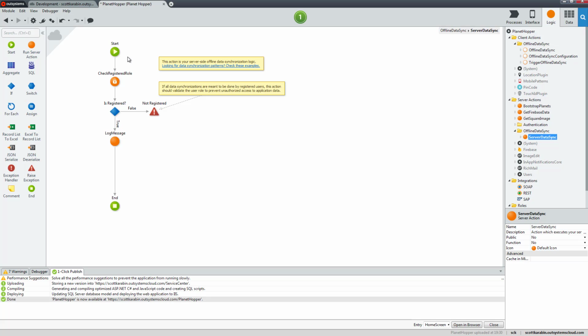If we go down to the server actions, in offline data sync is our server data sync. The server data sync checks if you're a registered user, and as long as you are, it will log that you're doing a synchronization, and then it leaves an empty space here. That's because what you're going to synchronize and how you will do that is up to you, because it will depend on your business logic and what entities you need to synchronize.